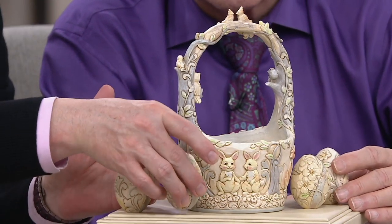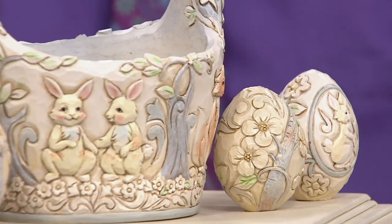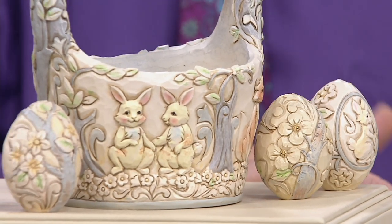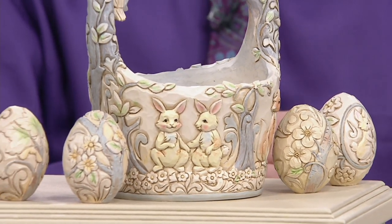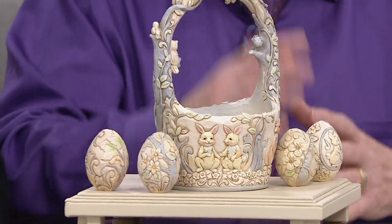They're forever. I know people who collect just the eggs — and you get four of them. I've done these eggs, four or five in every basket, for 15 years. They're never the same. I've also done four seasons baskets every year, and every single one of them has to be completely different but be the same.